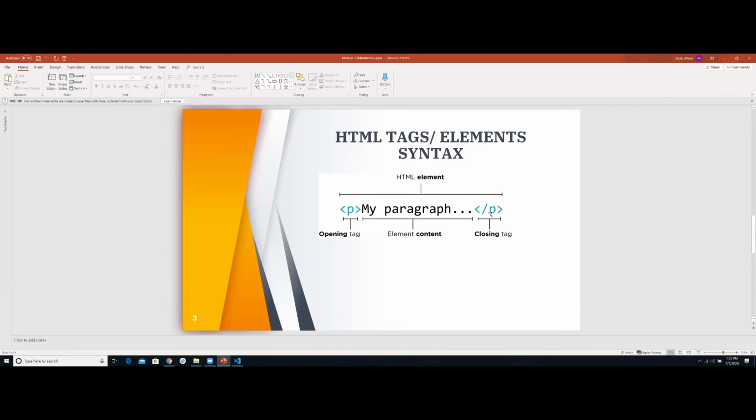However, there are some elements that only consist of opening tags. They don't have any closing tags, and we're going to cover them when we get to them. Okay, I hope you get the syntax now of any element, and we're going to practice this syntax right now.